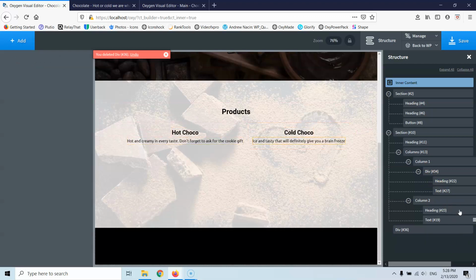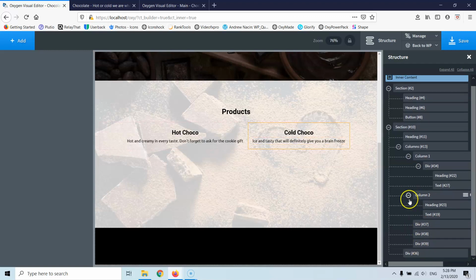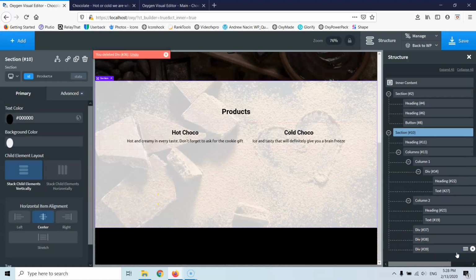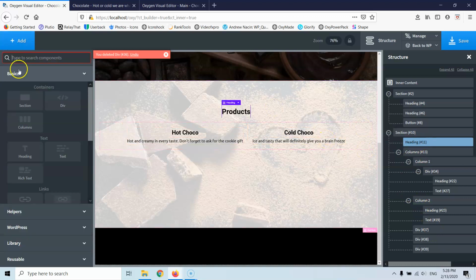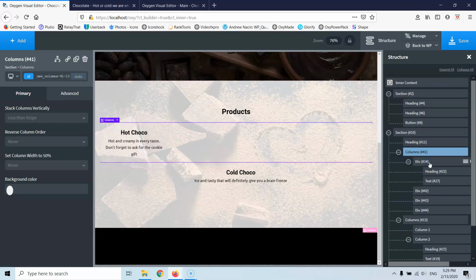Okay, so we have the 2 columns here. Let's go heading and add another column, 3. Okay, and I'm going to take this div and put it here in.